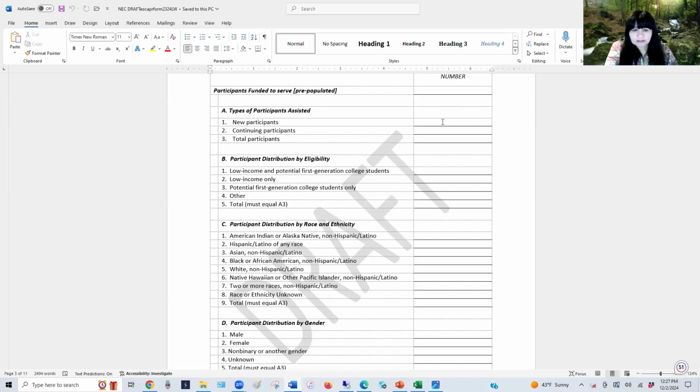And so when we tell them about the number of students, participants that we served, we need a really good understanding of the regulations. Who is eligible to be served by our EOC program? What's the eligibility and the documentation that we have to support that they're low income and or first generation? Because here we're strictly providing numbers. The department will use that to say, okay, did you meet the number funded to serve? Did you make substantial progress? Meaning, did you serve at least 75% of the numbers that you were funded to serve, or 85%, or what are our requirements based on the number of years that were served?